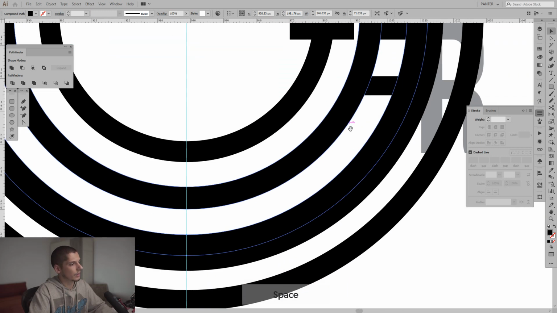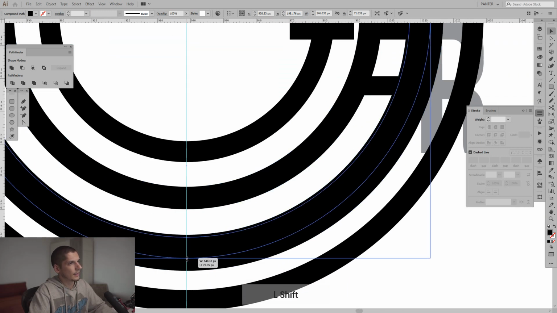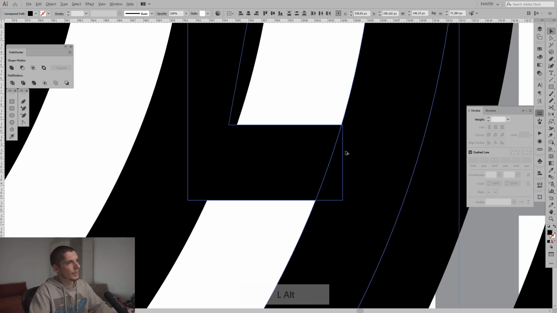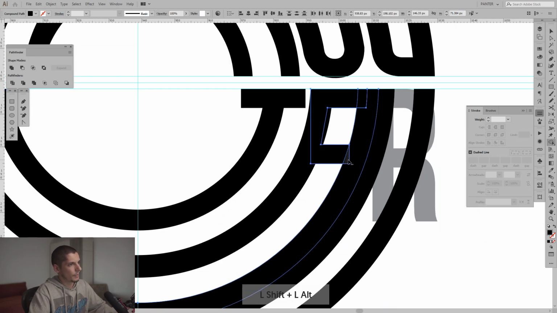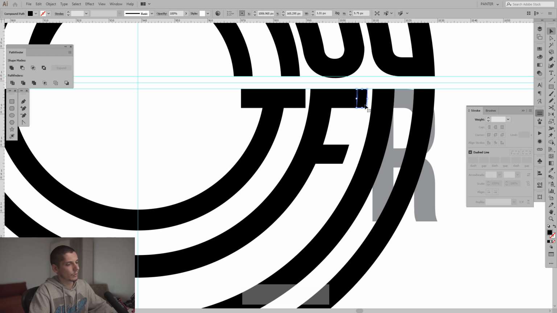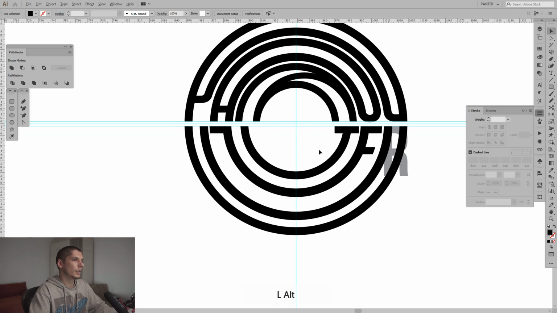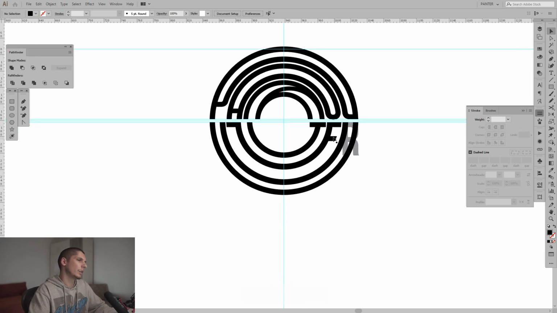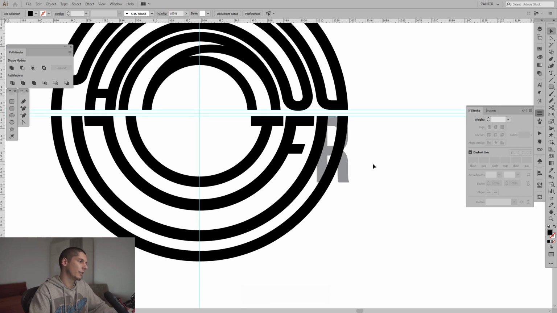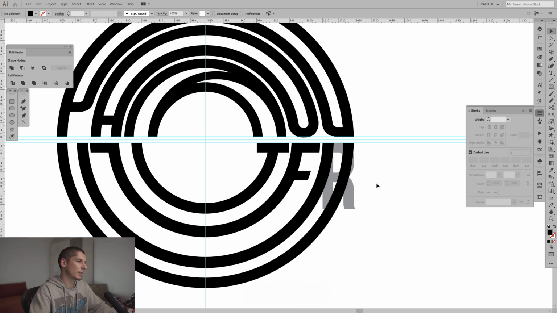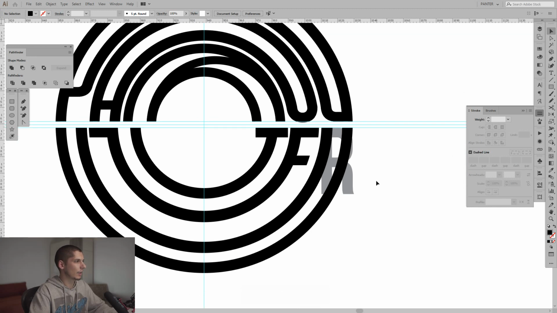I need to scale it a little bit more. There you go. And press Shift plus M, cut it down. Don't need this. Okay, we good. So it looks like an F, but this is it. This is how the E basically looks. If it would be here, it could be more understandable basically, but we didn't have that luck.